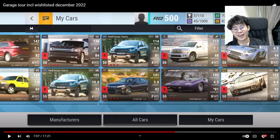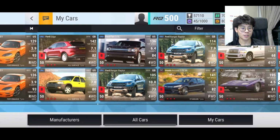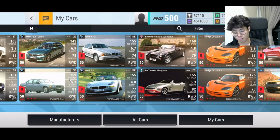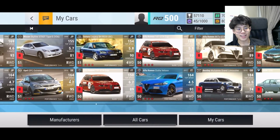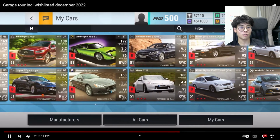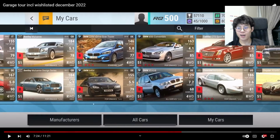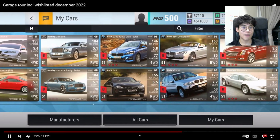Now the other thing here, Ranger Raptor is one of the biggest disappointments in the game. 4-wheel drive, off-road tires, high ground clearance, and AT plus handling. You would think that it would be fantastic, but it's garbage. It's so disappointing, and I know that every car that you have locked, Birdie, are cars that you want to keep, but honestly I would unlock the second Raptor. It just doesn't provide anything. I'd rather just use the Ford Bronco any day of the week. Although the Bronco is 2 less handling, it's just a lighter car with a lower 0 to 60, and the Raptor kind of just goes against everything I believe in.